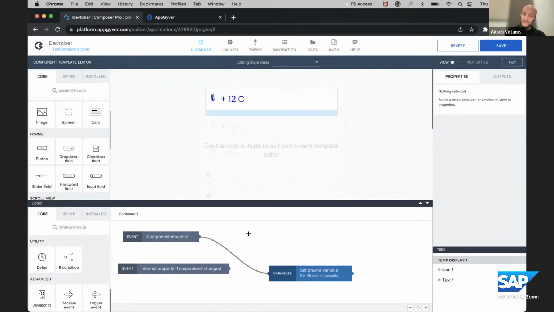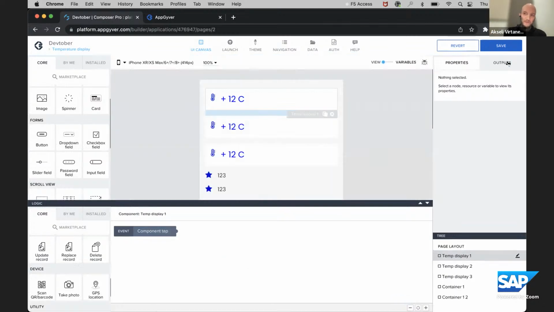But yes, there's a little bit of an assumption in my component since I didn't have the temperatures. This is just a display component, but that's how you would do it: listen for the property or variable change. And by the way, if you didn't know, you can do this for any app variable or page variable and do really cool things just by listening to variable changes. You can drive lots of interesting things from there.